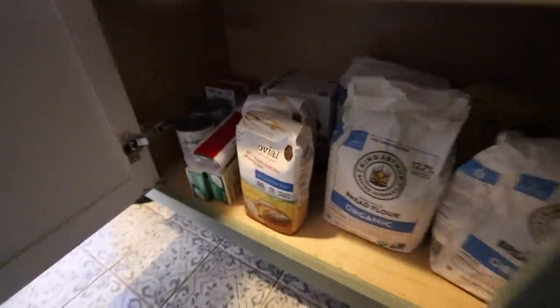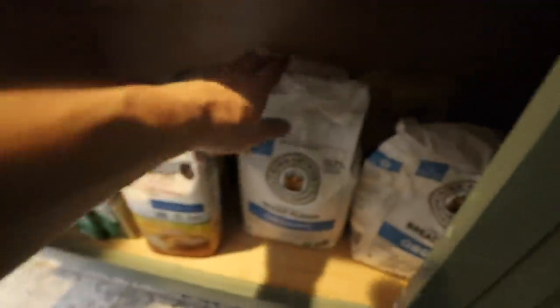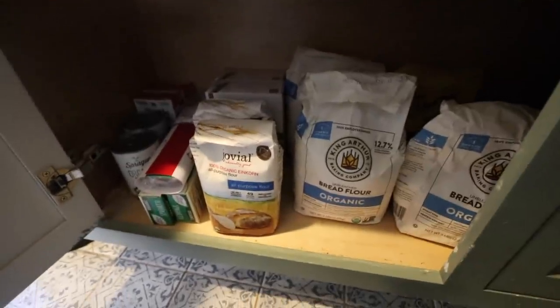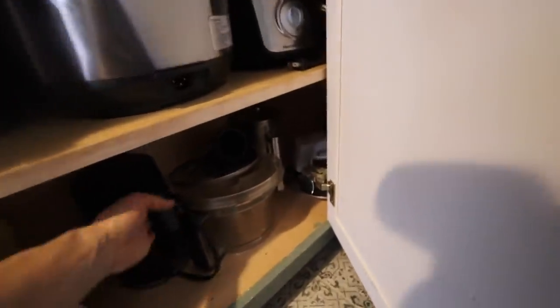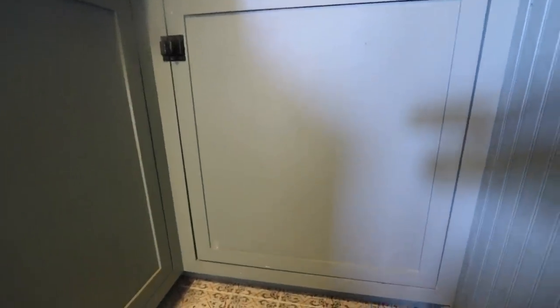And then I put a few things down in this lower section. I did einkorn products. So I have einkorn flour and pasta, regular pasta. I have a couple of canned soups, and then bread flour, and that's the only groceries I put down here. I just wanted to get as many things as possible out of those two deep cabinets, because those are definitely a trouble area. And then the rest of this cabinet is stuff like Instant Pot, blender, food processor, kettle, those kind of things. I believe I have my blender, yeah. Or no, my waffle iron and my blender up here. And then this cabinet just has egg cartons and plastic bags. It looks really messy, but that is what is in there.